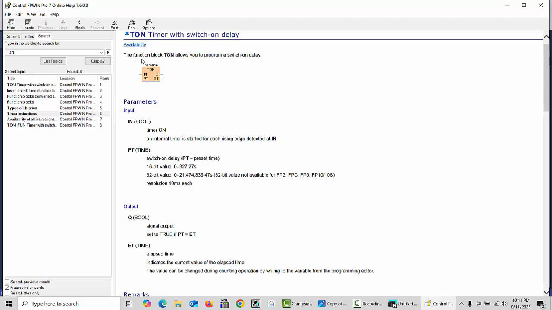It says the function block TON allows you to program a switch on delay. This is the symbol and parameters.